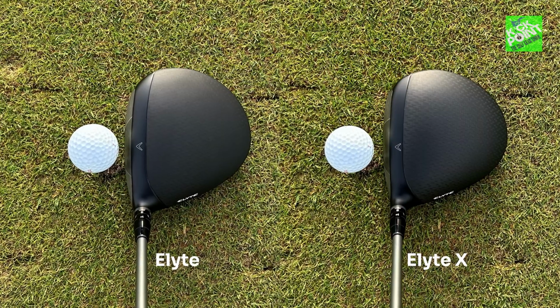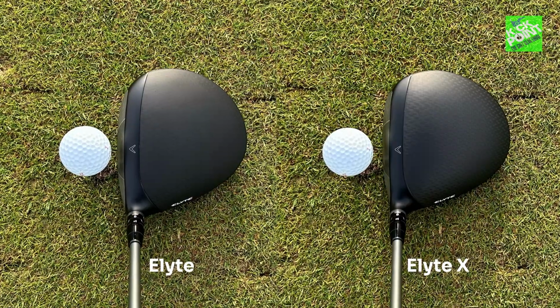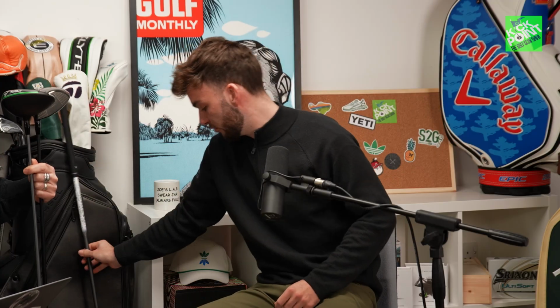And then the Elyte and the Elyte X have a sort of... you can hear it. Look, it's charcoaly, that's the light. Bit of ASMR for everybody, that's Dan rubbing the head. So the Elyte and the Elyte X have a matte finish and are slightly lighter, more charcoaly than black, or is that just a matte black? I think it's more charcoaly. It looks lighter. The banner strip at the front is black, and the back carbon is a little bit lighter, isn't it?